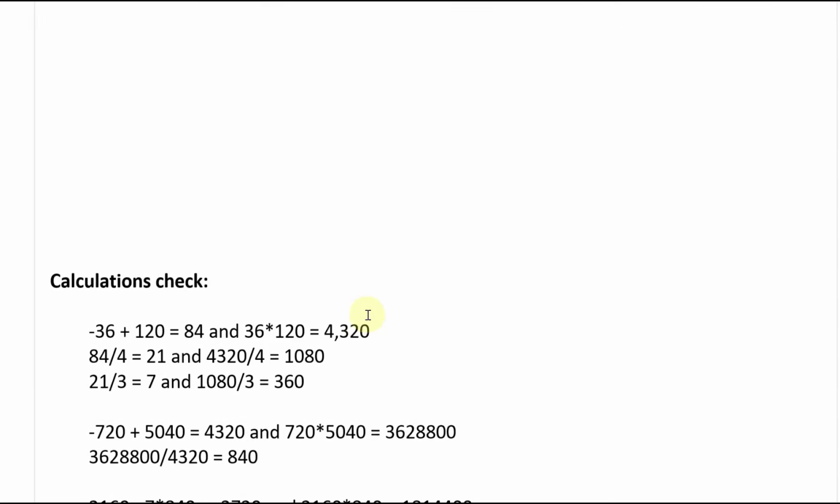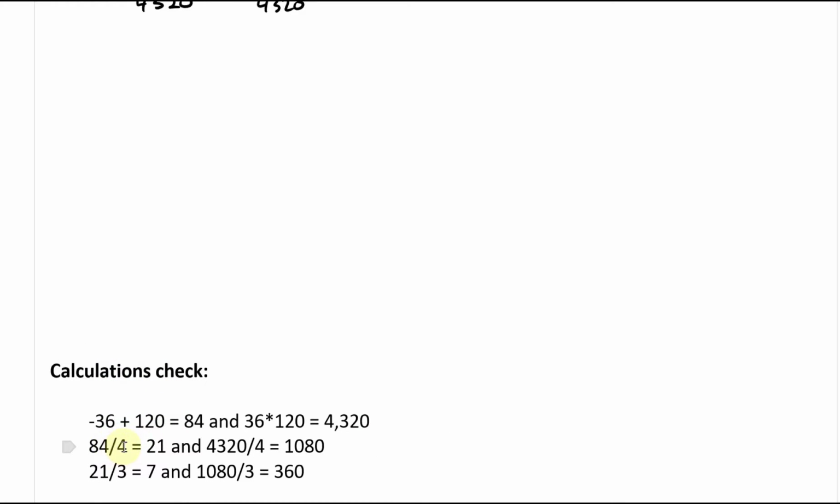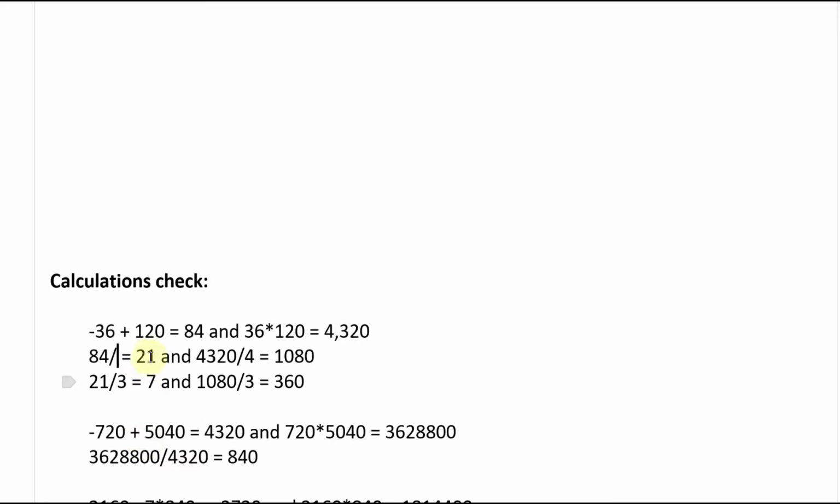Let's keep going further. We're going to look at this 84, and divide 84 by 4, or you can do it recursively. If you divide by 2, the numerator equals 42, and the denominator equals 2160, but you can divide even more. Divide by 4 the next one, and we get 1080, and so on until it becomes an odd number. Divided by 4 equals 21. So I was doing that recursively.